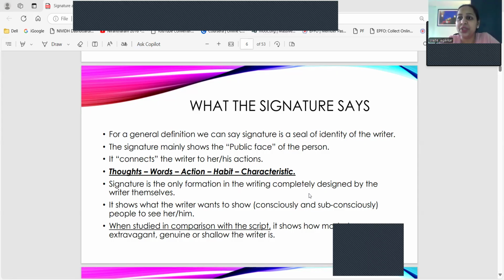Over a period of time, you will realize that your signature has changed from this point to this point, or you can find a drastic change in your signature and eventually in your life as well. So it's a two-way thing. You make changes in your thought process and your signature, and your life starts changing. And as and when your life starts changing, you will realize how changing your handwriting and your signatures has impacted your life.